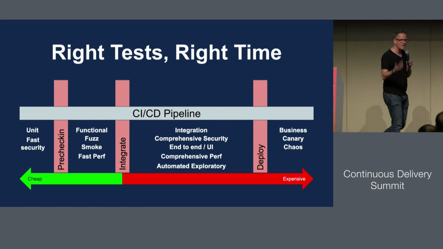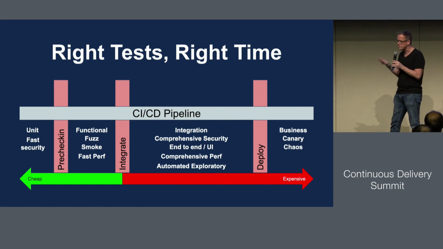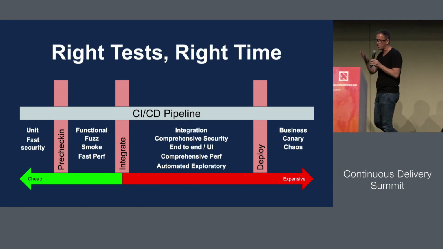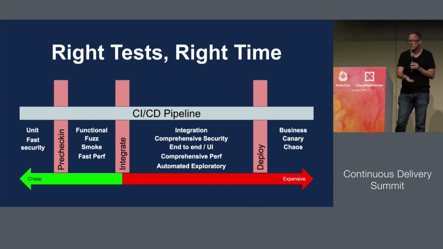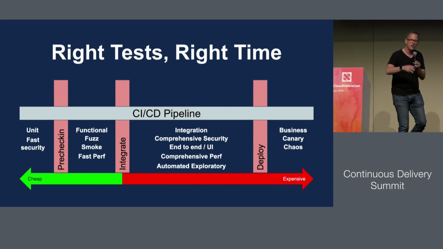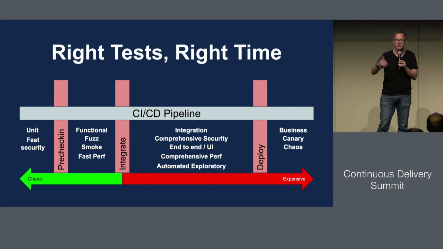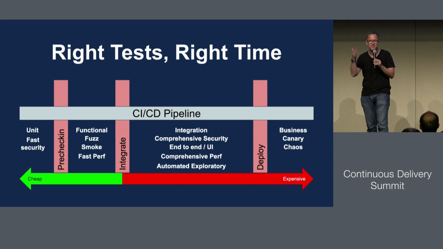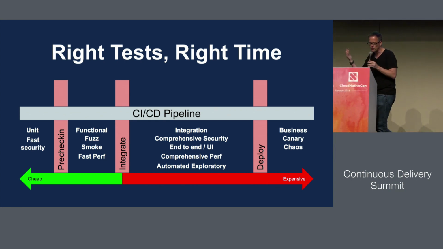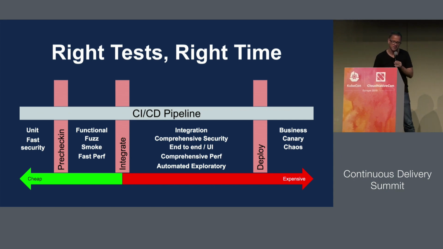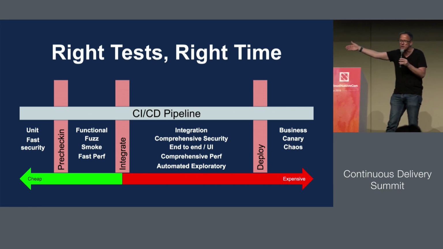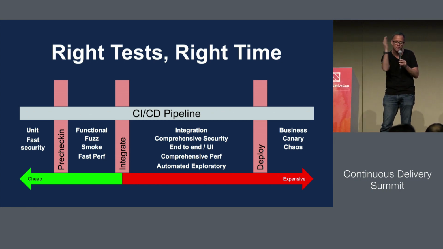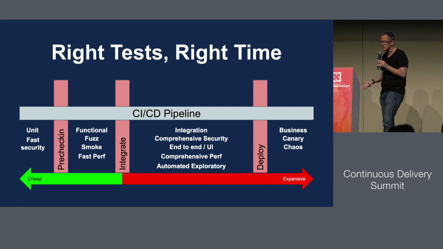Moreover, we want to run the right tests at the right time. There's all sorts of different kinds of tests if you look at this in a more holistic way, where smoke tests I want to run early. I want to run certain kinds of security tests very, very quickly. Before somebody checks in, I want to know if somebody's putting a secret into my repository and be able to just reject that even before I do a pull request. Okay, I want to be able to do smoke testing before I start putting it in lots of different environments. I want to make sure it works in at least the most basic ones as quickly as possible.